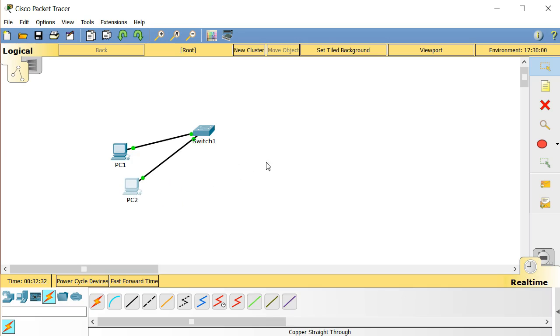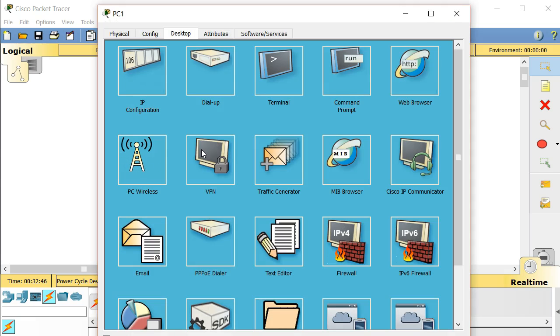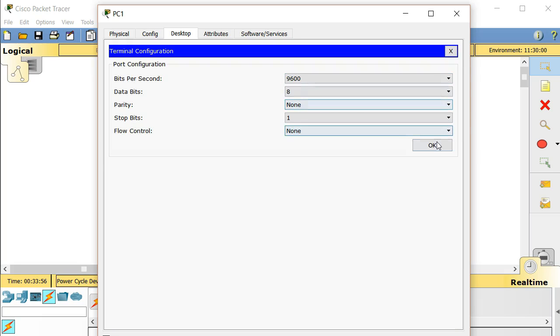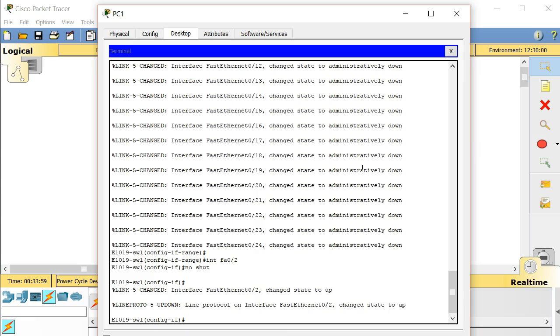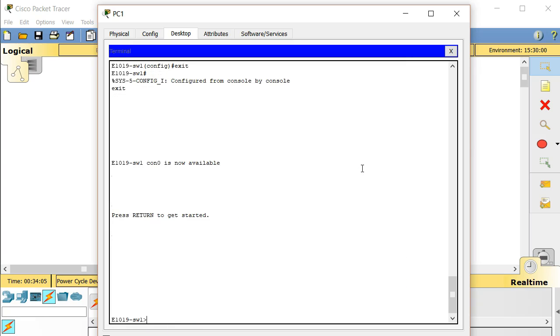And that is only configuration of a connection via SSH. So let's say I take a console cable and plug that in, and I connect via the console connection. Right, so there's no password. There's no secret password for privilege mode. There is no console password. Right, so this was only SSH.